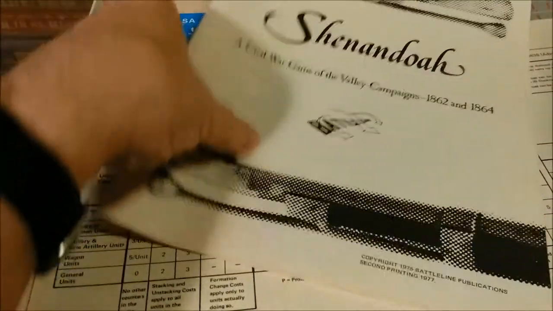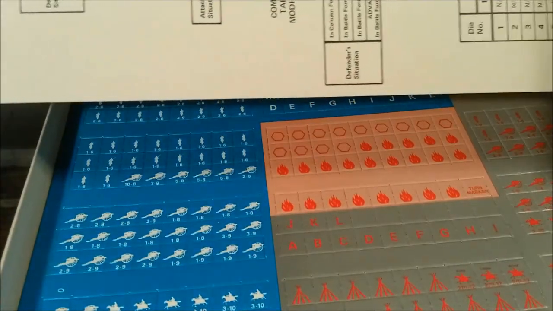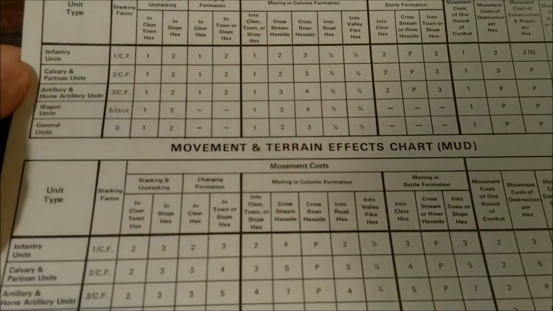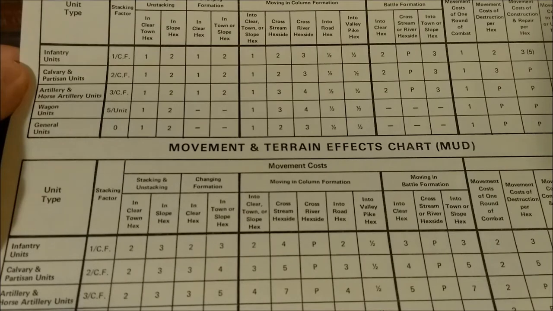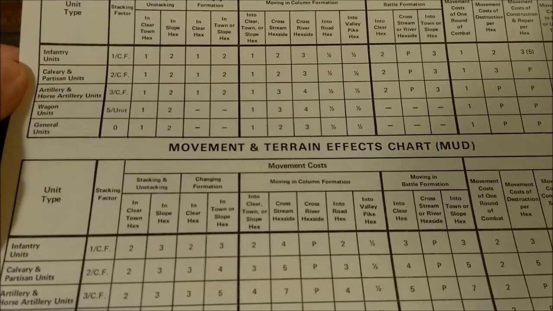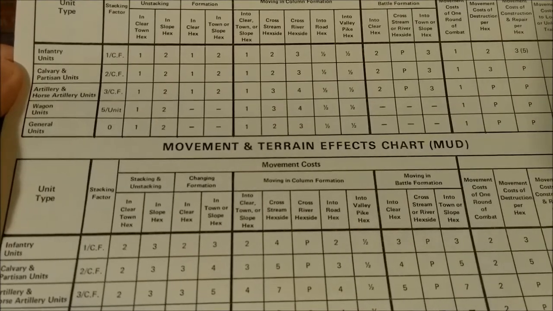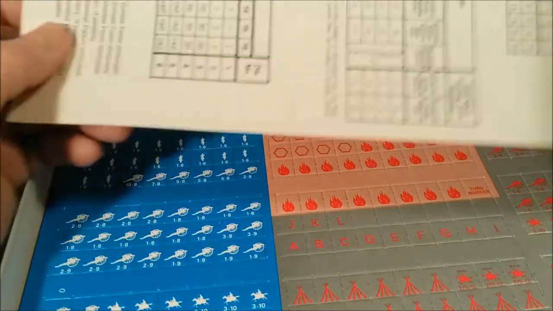The rulebook is black and white on matte paper. It comes with a movement terrain effects card and combat resolution tables. We have movement for mud and movement for dry weather, covering infantry units, cavalry and partisan units, artillery and horse artillery units, wagon units, and general units, with costs for stacking, unstacking, changing formation, moving in column, moving in battle formation, and railroads as an advanced rule. We also have combat results resolution tables.